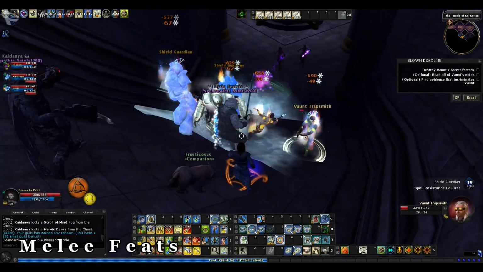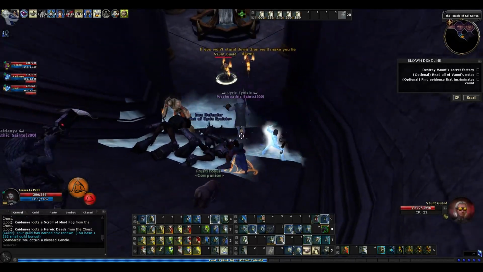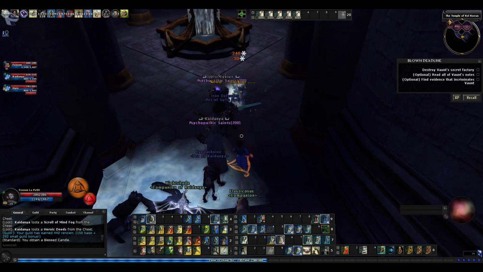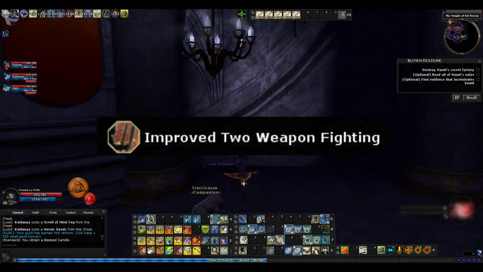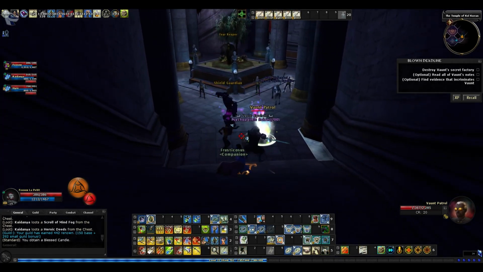A melee style feat refers to a set of 4 feats that gives bonuses to the way you're using your weapon or weapons. The set of 4 feats are labeled as normal, improved, greater, and perfect style. For example, two weapon fighting, improved two weapon fighting, and greater two weapon fighting. Each feat giving even further bonuses to that style. There are 5 ways you can use melee in this game.